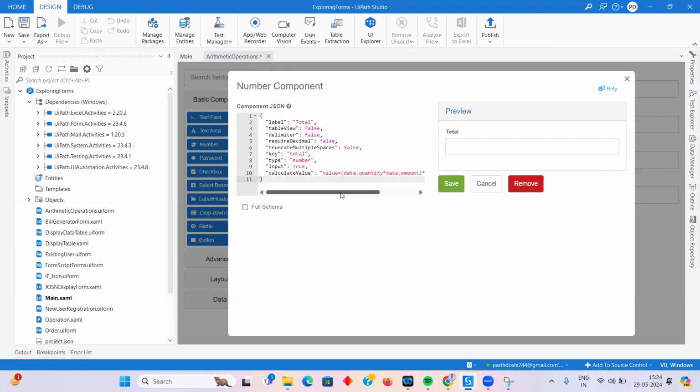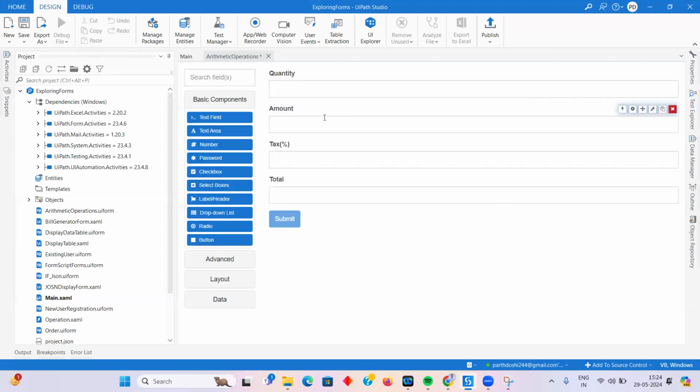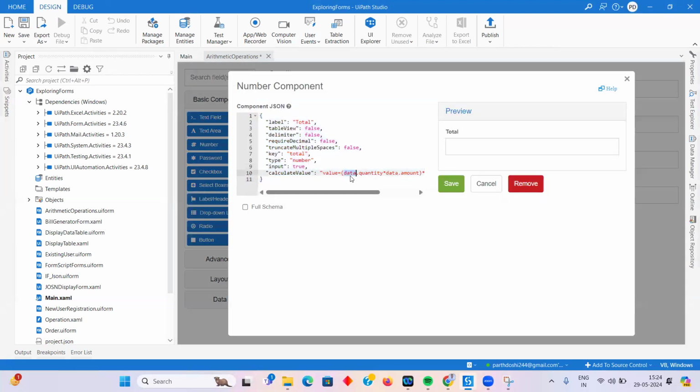So how can you access the individual fields, like quantity, amount, and text? If I go over here, you have to use the data keyword. So data.quantity, data.amount. I have just added that into parentheses, multiplied by, this is my formula, 1 plus data.text percentage. This is my formula for calculating the total amount: quantity multiplied by amount multiplied by 1 plus text percentage.